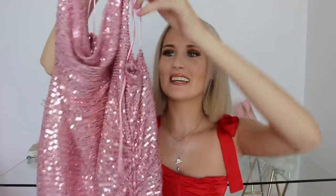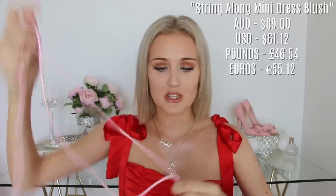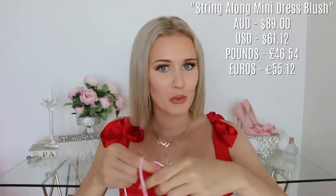Isn't it amazing? It is just covered in sequins. It is my favorite color — all pink — and it even has these little ties as the straps. The ties come undone and you can just tie them up in little bows, which I think makes it look just that little bit more girly.